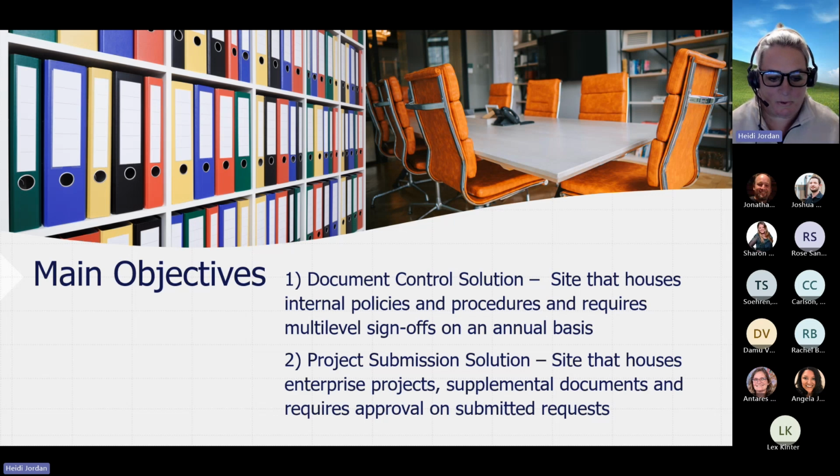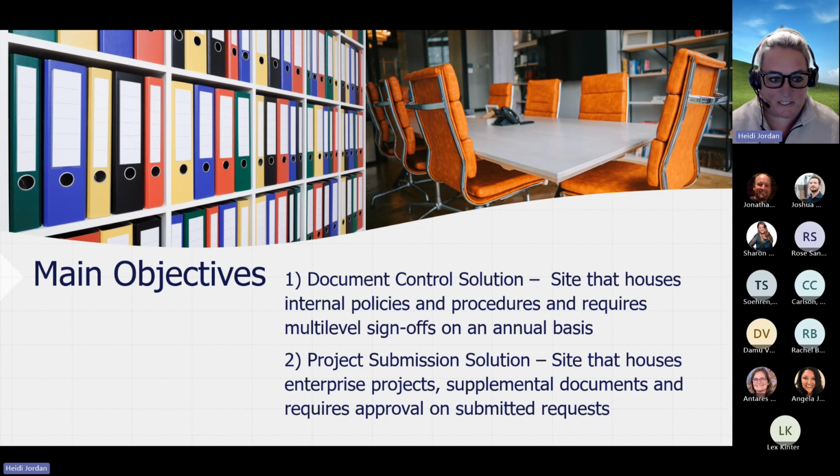And I think that it's important to tell people about this because most companies have some sort of variation of these objectives. So the document control solution. They had a SharePoint site that had all these policies and procedures that needed to be signed off on. It was kind of on an annual basis where they would go in and have to review these libraries, and they needed some sort of form and approval process behind the scenes. So document control was one of them.